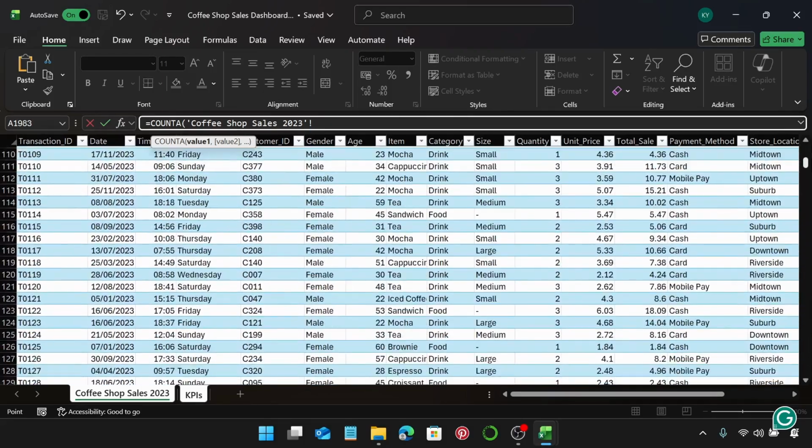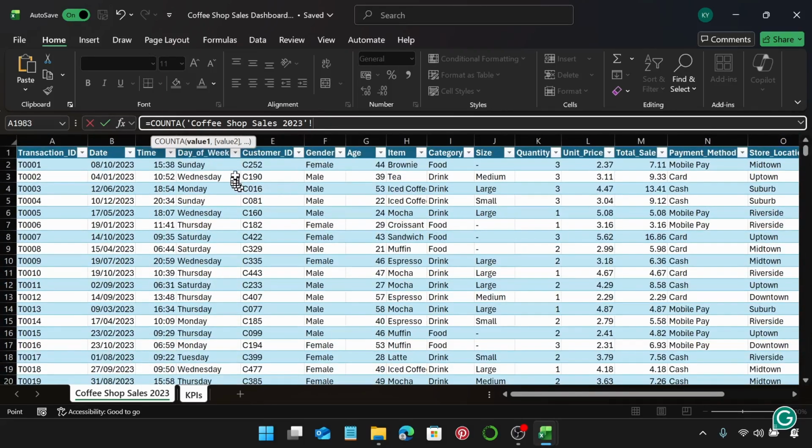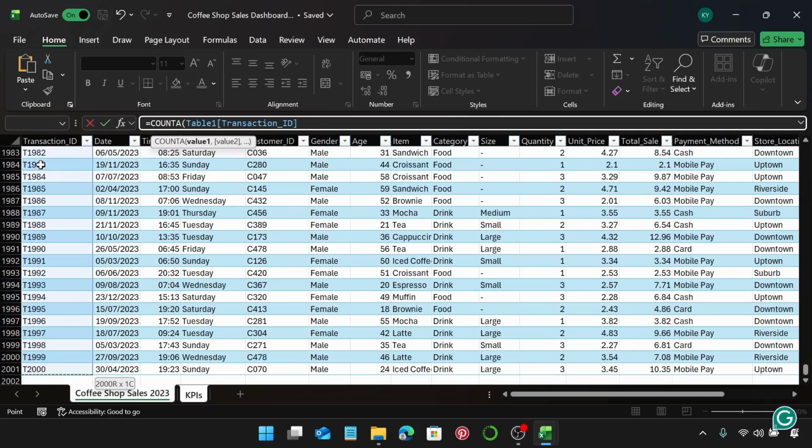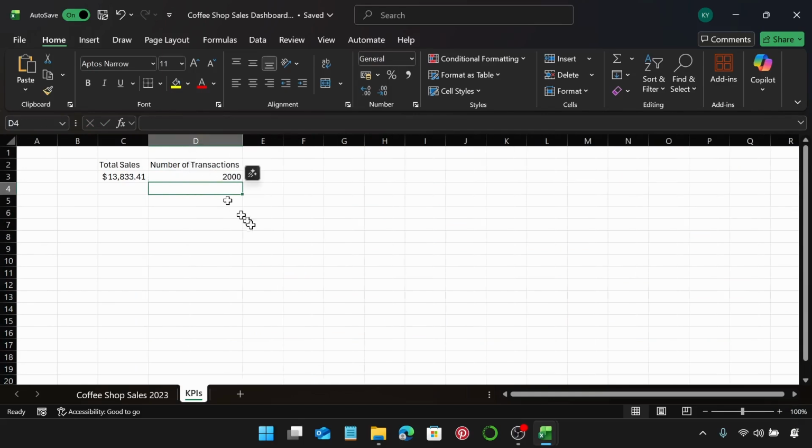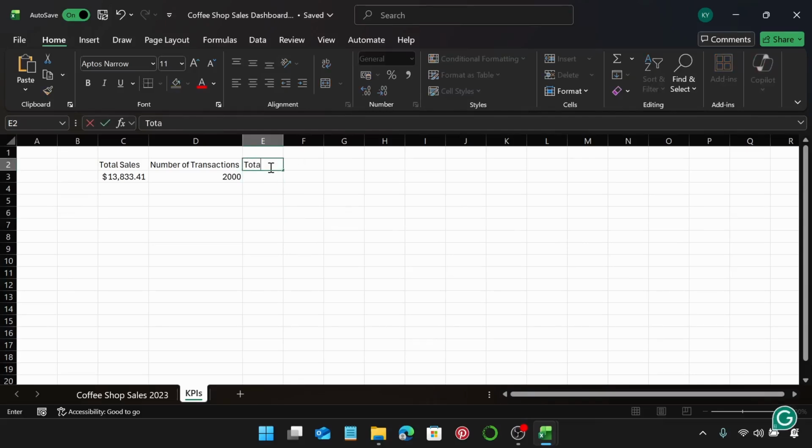Since we are looking at number of transactions, I'll just go to the top. So we'll use transaction ID starting from here. So Control Shift down so that I can select the entire thing. Here you can reference the table and then the column if you want, but I prefer to do this instead of trying to figure out what it is. So I'll just close this bracket, enter, and based on our data set, we have 2,000 unique transactions.